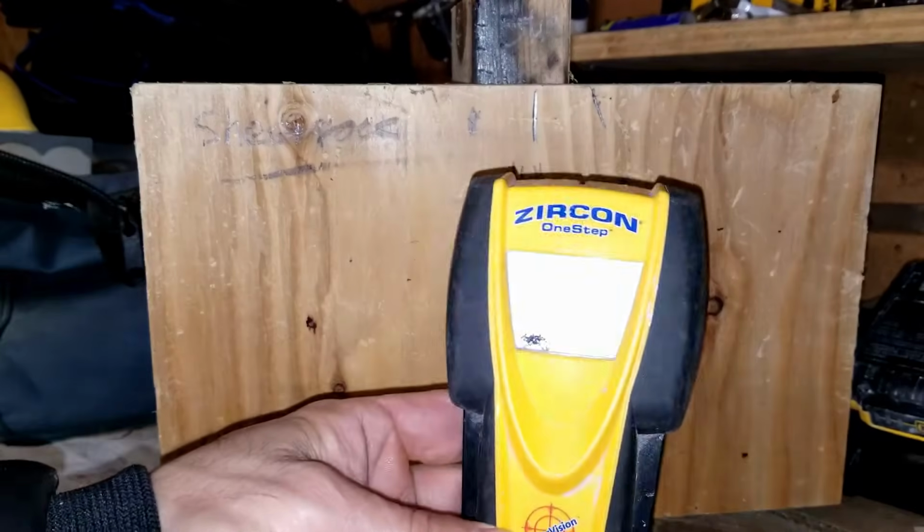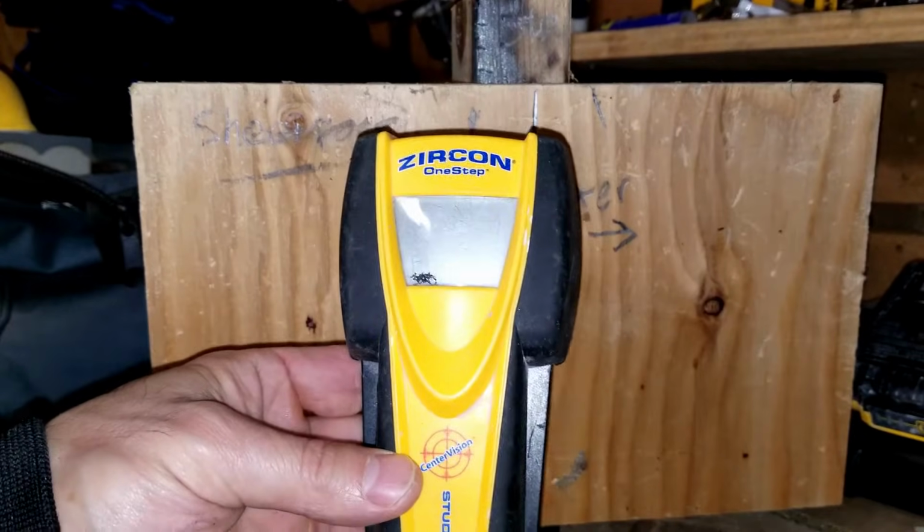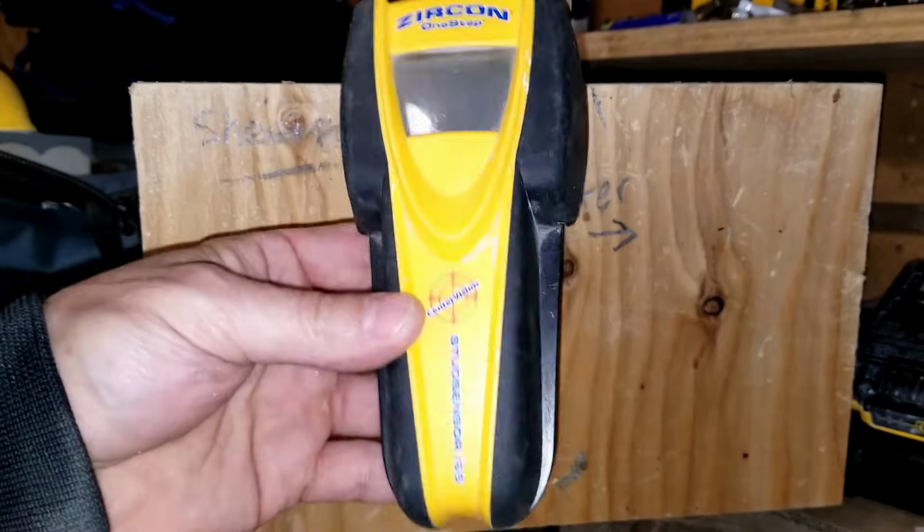So now we have the Zircon. The Zircon works a little bit different. It will actually display on the LCD when it sees the stud. So this one is a little bit easier to use.